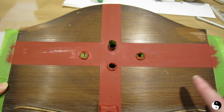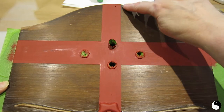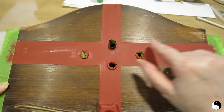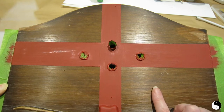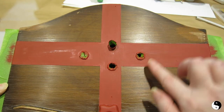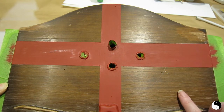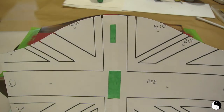I probably should have painted white underneath here because I think I'm going to do the rest of these quadrants. I'm going to tape off the red. As soon as it dries — I'm going to leave it 24 hours — then I'll tape inside the lines, paint my white, and then add the remaining colors: the red and the blue over that. And this will be the pattern we're going for.